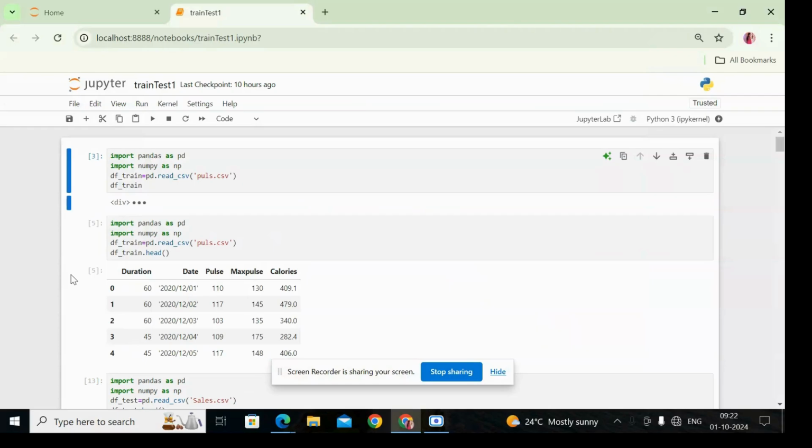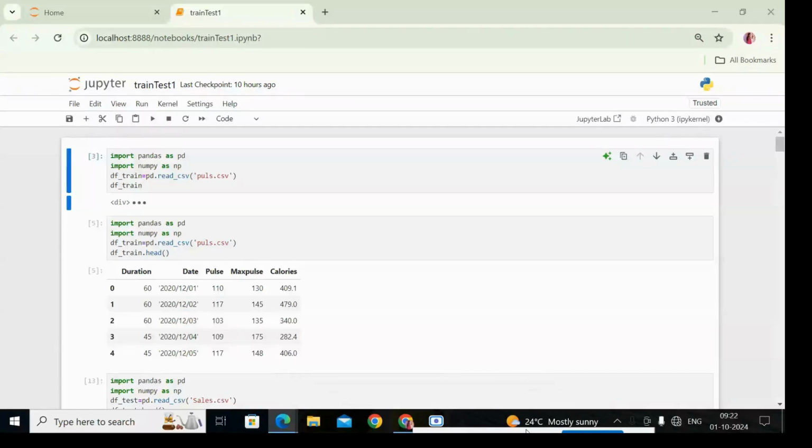Hello everyone. So today I'm going to explain the machine learning part, that is creating a data frame, fetching some data from it, and finding the train data and test data. It means there is some data available in the data frame that will be trained. That data is given to the model to analyze and learn the pattern of it. Okay, so that is the trained data.